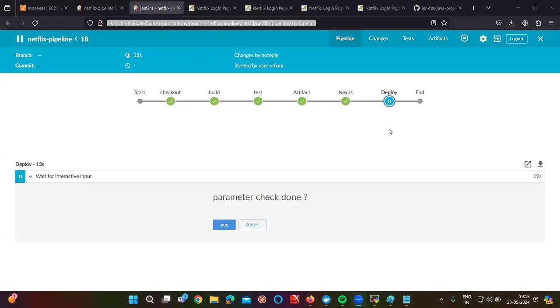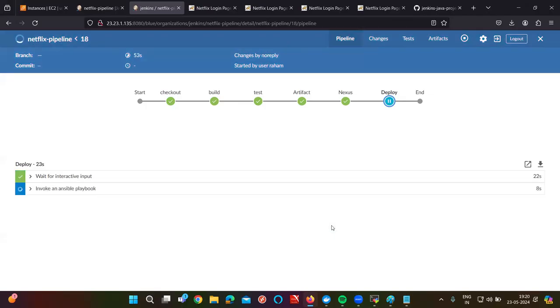Is the deployment moving forward? What is it asking? Parameter check done. Now I'll go and check the parameters. If the input is correct, I'll click on yes. If the input is not correct, what will I be doing? Abort. So in this way, I have the chance to correct my mistakes, sir.